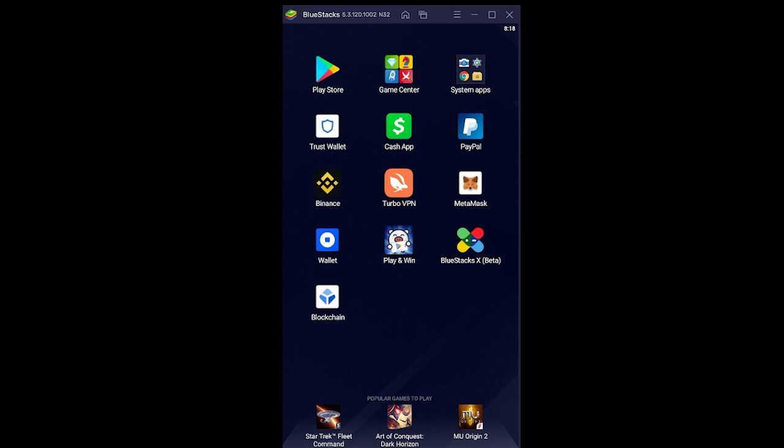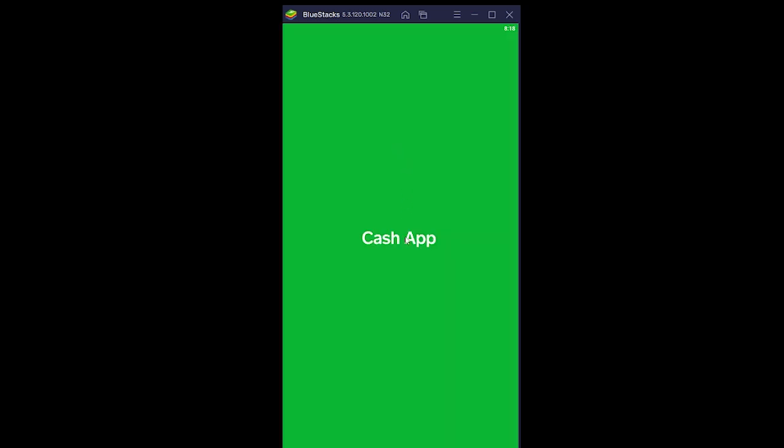After downloading CashApp, the first step is to open it. After opening it, it's going to ask you to enter your email or your phone number. If you created your CashApp account using email, you need to enter it over here. If you created your account using your mobile number, you need to enter that over here. Since I created my CashApp account using my email, I'm going to enter my email over here. But first, the email entry screen needs to open up. It might take some time, so let it load for a bit.